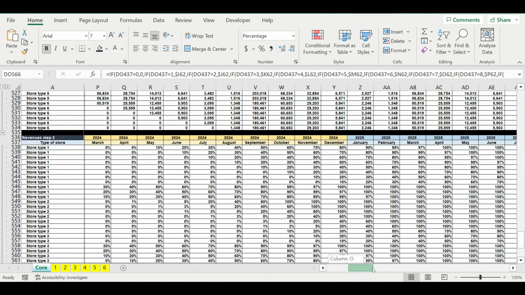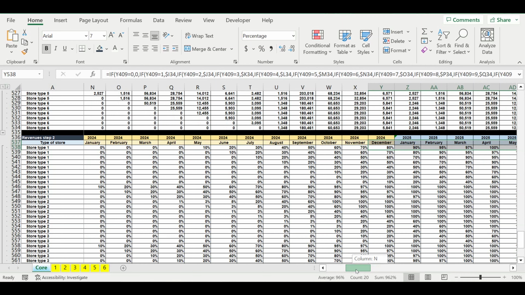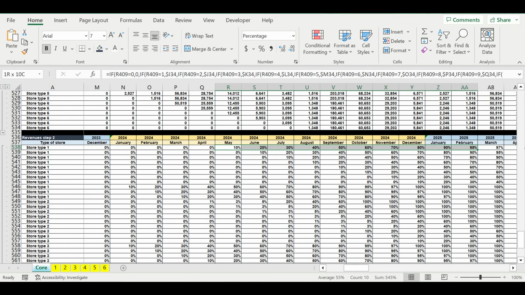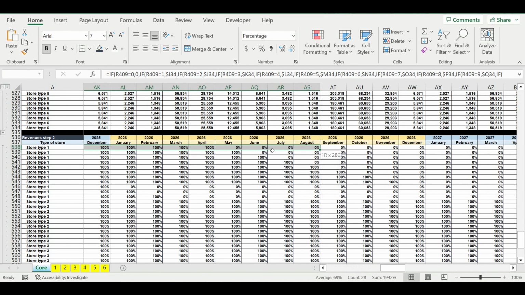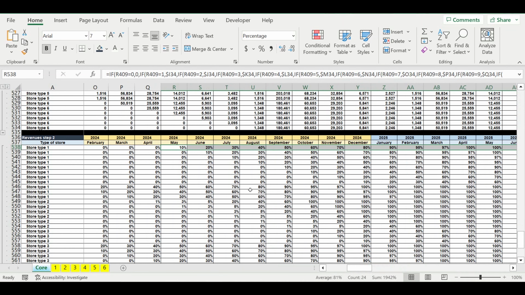So here we can see 24 months of operating activity. So count 24, and we will be reaching this revenue step by step.